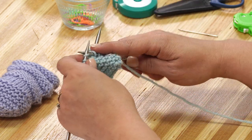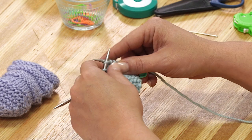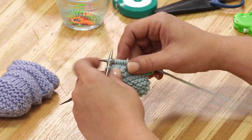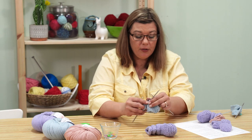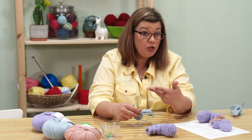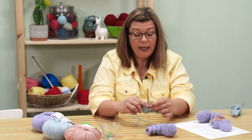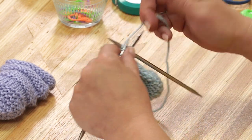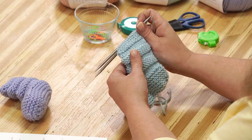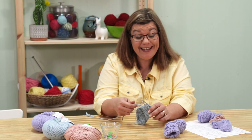We'll do four rounds of knitting, then four rounds of purling every stitch, then back to four rounds of knitting every stitch. You can go as many times as you want back and forth — the pattern says three, which is where your yarn is measured for that size. But if you want it shorter you could go two, or longer you could go four or five. I have knit and purled and knit and purled, and I have these cute little transitions alternating between garter and stockinette. Now I'm ready to cast off.